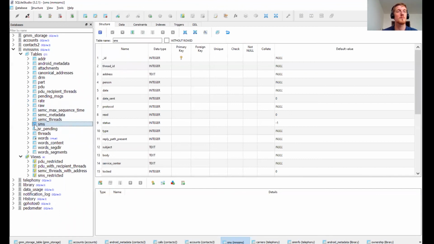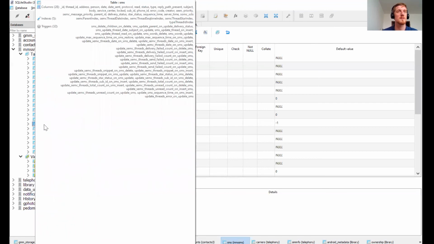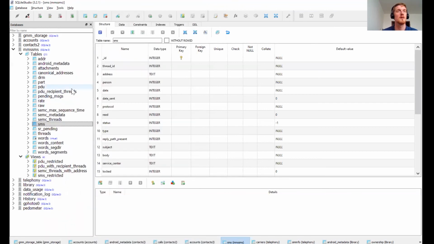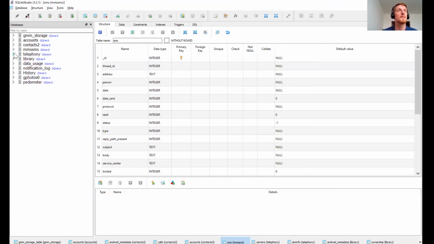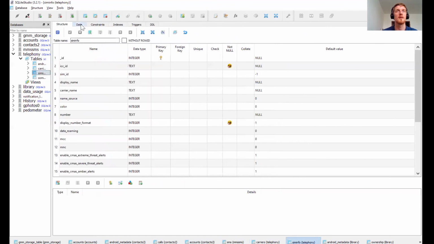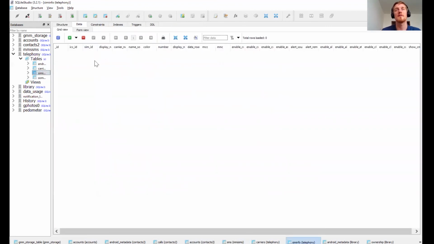I can see these messages also in PDF format, which is the basic format for SMS. Okay, and in case of SIM card info, I can look to the table telephony and database telephony and table SIM info. And again, if I used any SIM card, there will be some information about it.